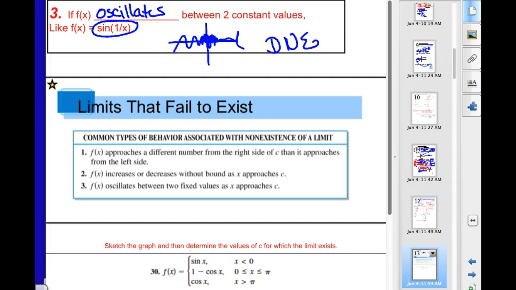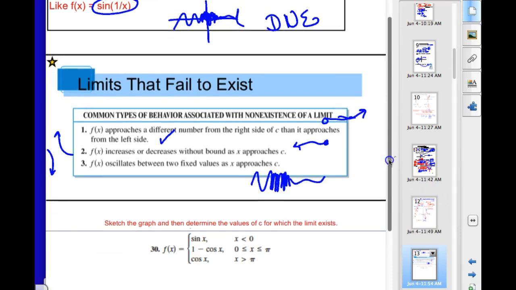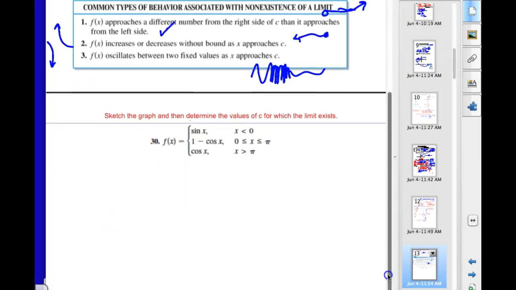So again, we have 3 situations where a limit doesn't exist. Number 1, when you creep in from the left and you creep in from the right and you get that gap because you didn't arrive at the same place, so you can just wave at each other. Number 2, when you increase or decrease without bound, you shall never meet. And number 3, when you oscillate and zigzag back and forth so that we can't even tell what's going on there. Those are our 3 situations, and that's starred because it's going to be asked on your test.